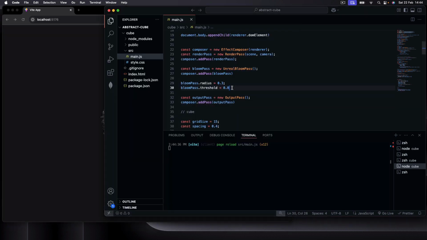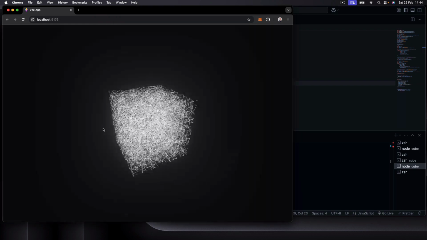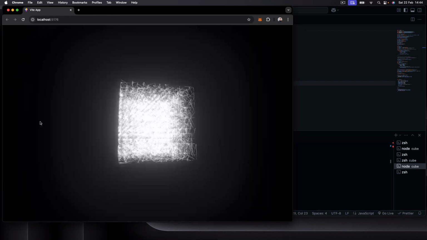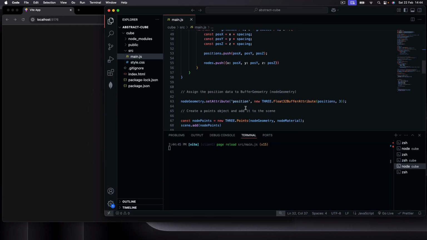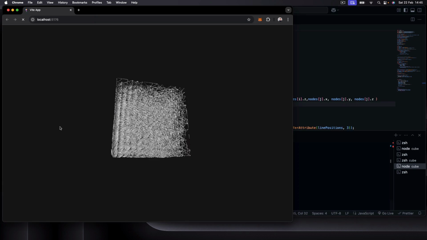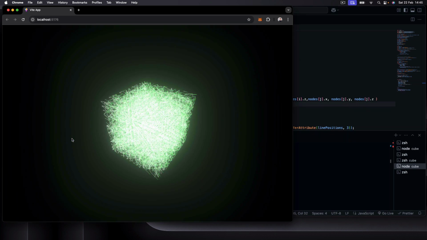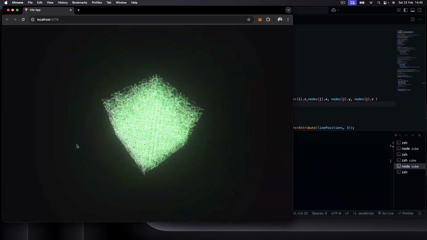Adjust that to your taste, really. I like the 0.4. I think it looks quite a cool effect, that glow with the grids. And if we change the color as well, now you can see we get a nice green glow. It looks quite futuristic and cool.